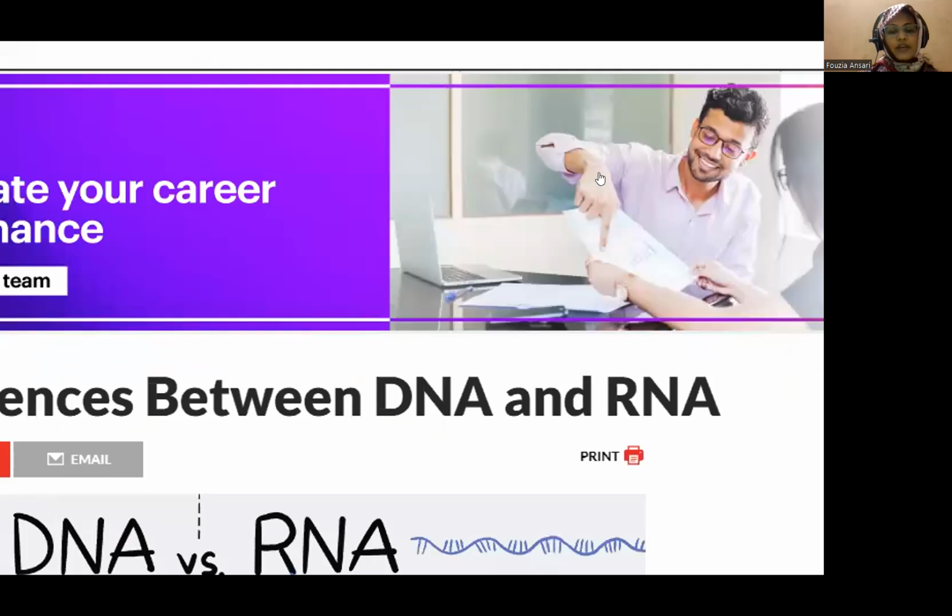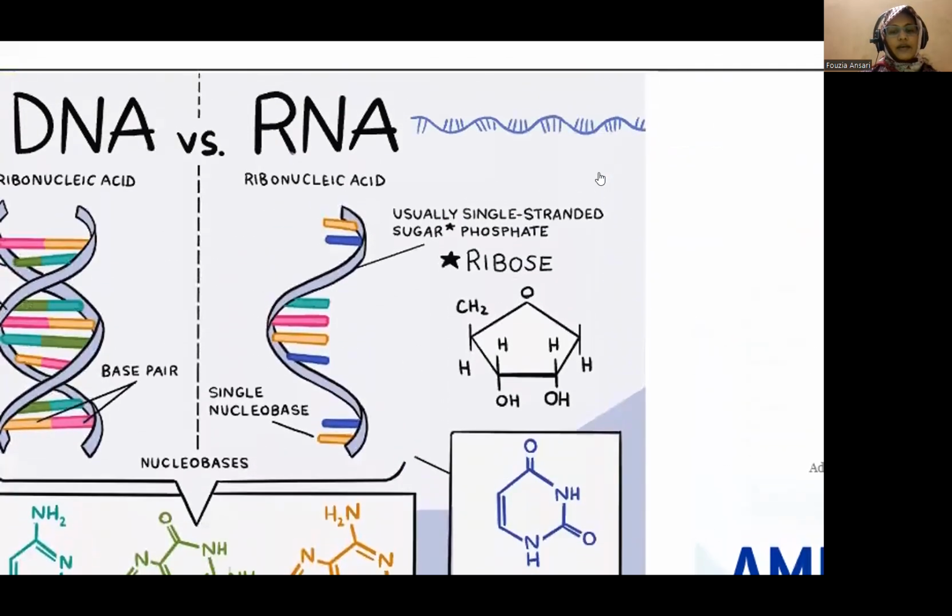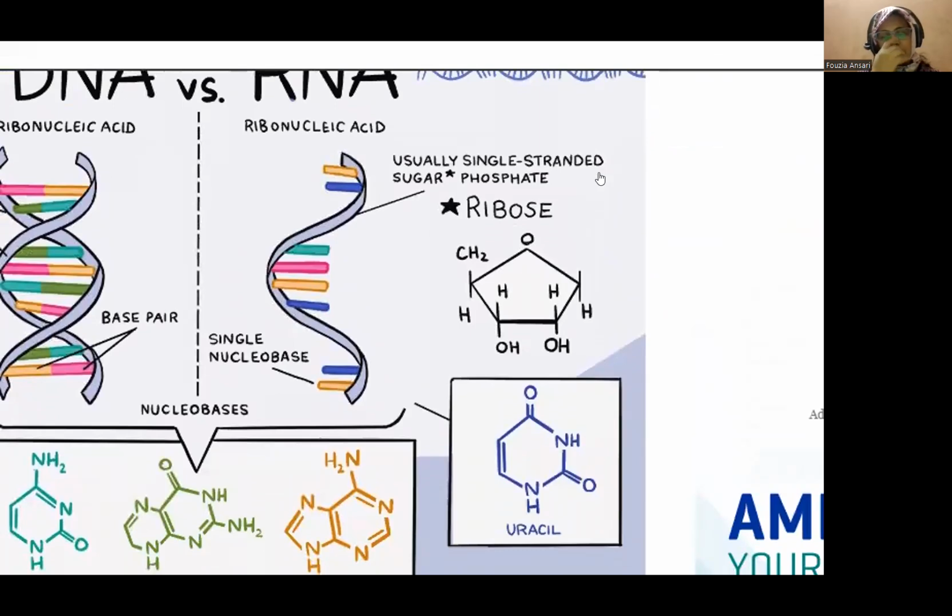Now, I will explain to you. Come to this one. This is a Google search. This is the structure of DNA, and this one is the RNA. Why? Because look at this, the structure of deoxyribose sugar. Both have the same structure, but in deoxyribose, oxygen is removed from the ribose sugar. That's why it is named deoxyribose. But in ribose, the oxygen is present.